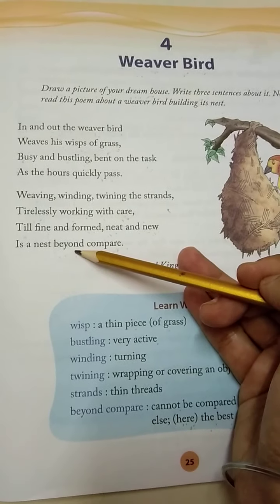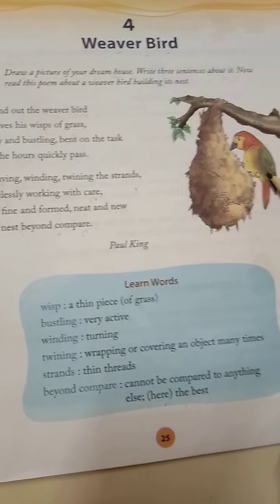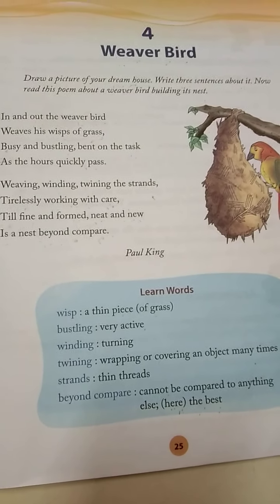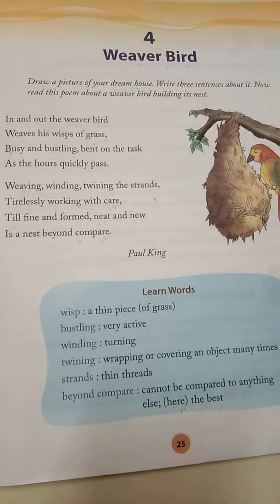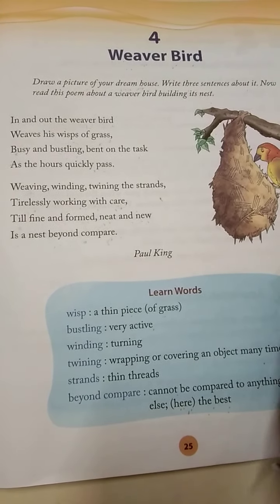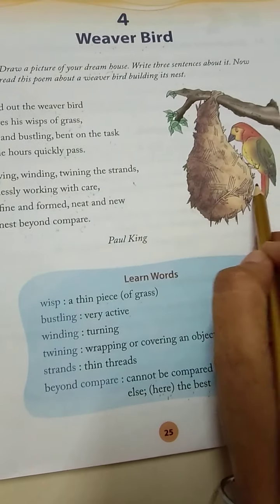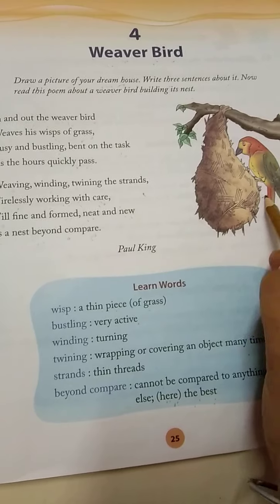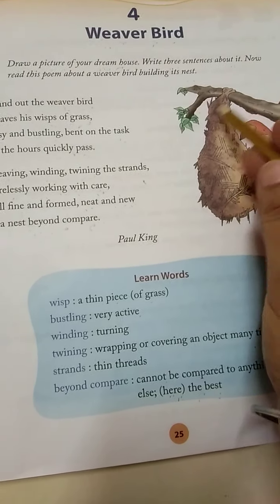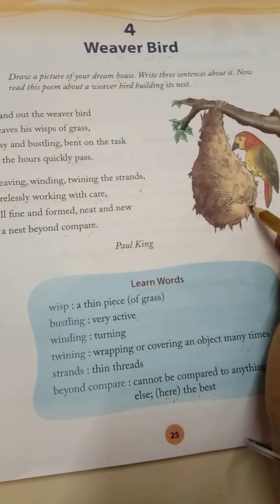Here the poet is telling about this bird, that how this bird is such hard working, that it is busy in making the nest without the care of anything. It is just paying attention, it is just concentrating on the work which has been given. It is the creativity and the imagination of this bird which is building its nest. You can see the shape, the size, the formation of this nest is very much different from the other nests of the birds.